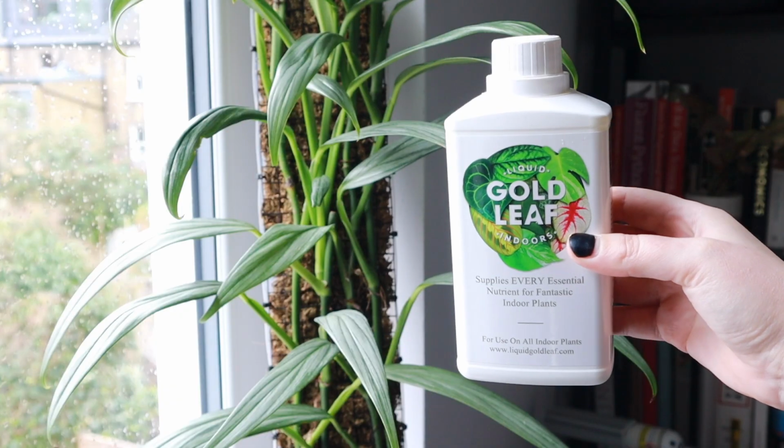But if you live in an artificial houseplant climate like I do, with grow lights and humidity and warm temperatures, your plant very well could continue growing, and so you could continue fertilizing as well. I use Liquid Gold Leaf fertilizer with this one, and it seems to really like it. It is a houseplant-focused fertilizer, so I don't dilute it to half strength or anything. If you're using a more all-purpose fertilizer, I would definitely suggest diluting it, because they can be a bit harsh on houseplants, so just beware if you're using something else. I also want to note that I do put fertilizer in my moss pole when I'm watering it as well, to add nutrients to the roots in here, but I'll talk about that a little bit later when I get into the support section of this video.